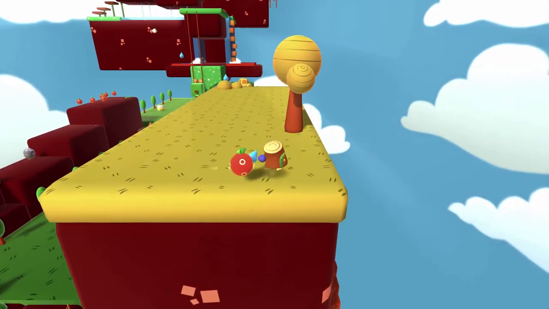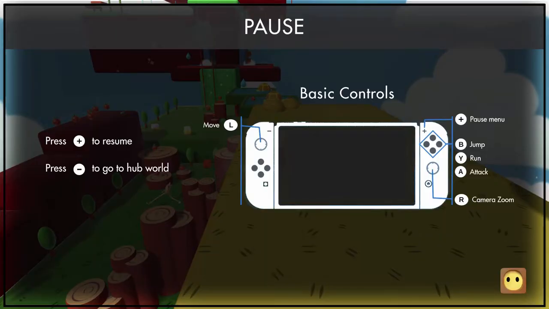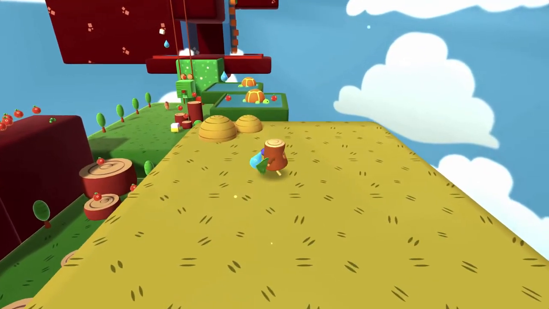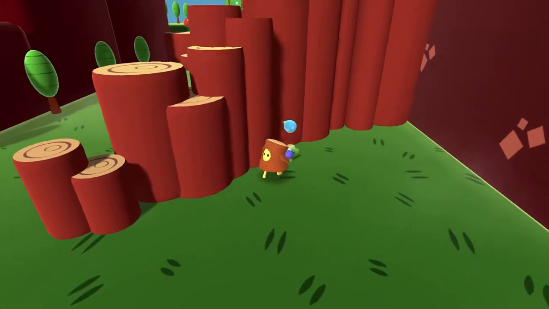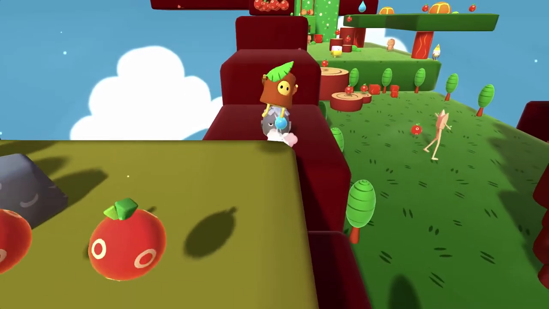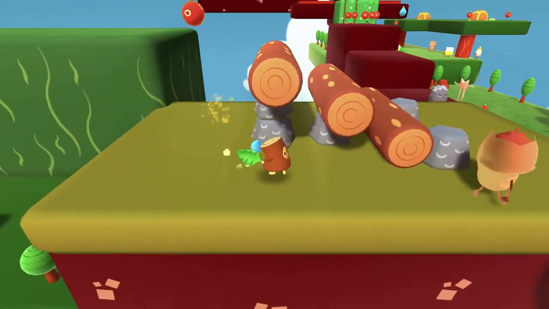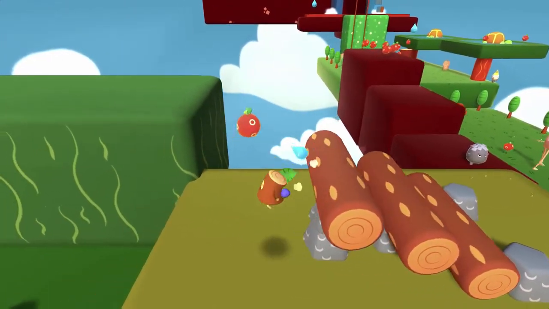I'm not sure what collecting these does. I can't see any counter, so I don't know how many I've actually got. Yeah, doesn't seem to be one on any of the screens. I'm trying all the buttons now. Yeah, camera zoom, I can do that. The shoulder buttons do nothing. Minus does nothing. Thought that might bring up like a little stat screen or something, but it doesn't. Leave me alone. This is a little janky. Oops.